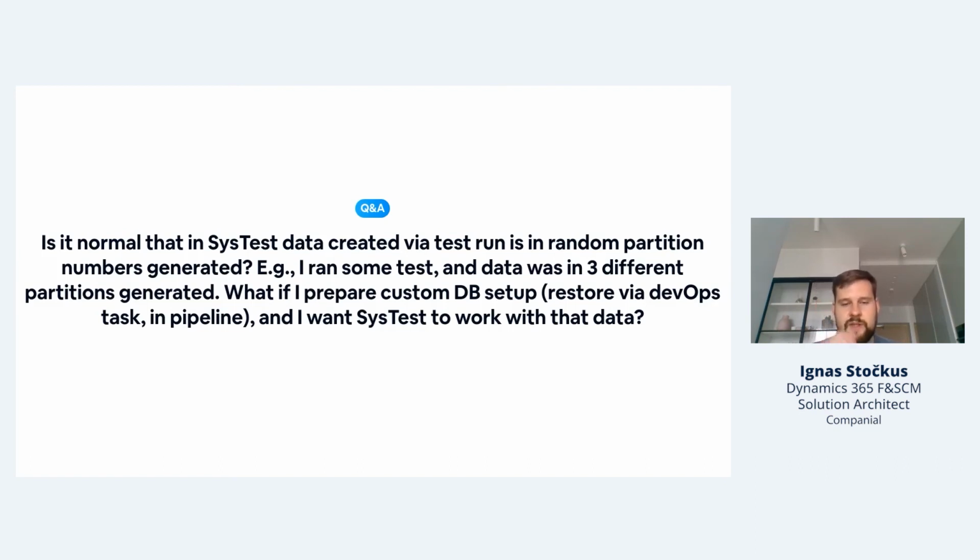One thing that I would suggest to do in this case is in the sys test cases, they have these attributes for saving data. I don't remember how they're called, but essentially you can specify that you either save data during this sys test run, or you don't save data, or you save it in a specific way, and so on. So you can try playing around with these different options, the different parameters, and maybe that will solve it so that you don't get these different partitions runs.